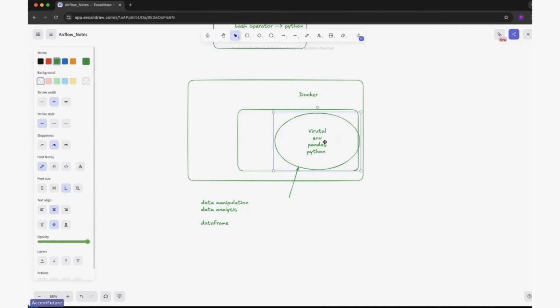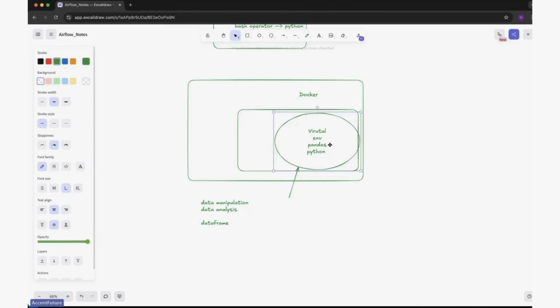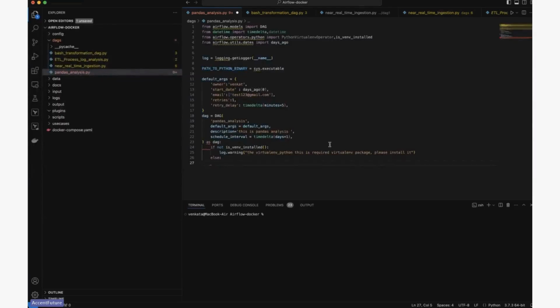If it is available, then install pandas. Okay. So we need to install the requirements. Right now we are doing pandas, but in actual Python libraries, if anything is required, we can put the list in a file and you can install more. So for now, let's go with the pandas one.